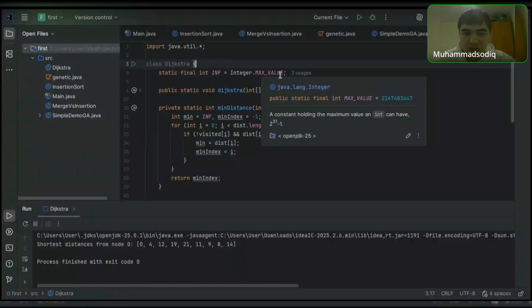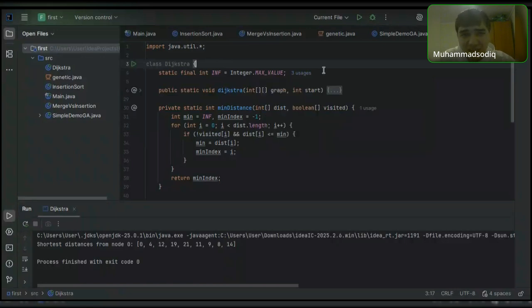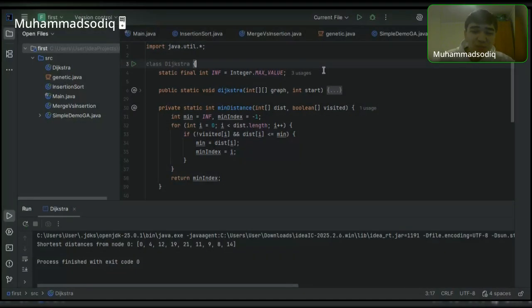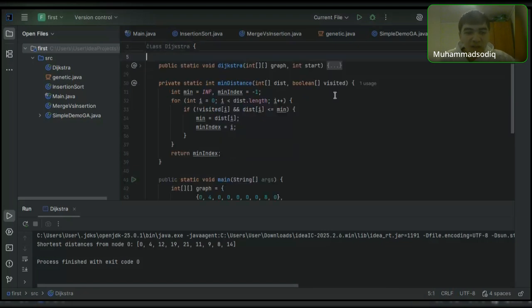An important thing to understand is that Java does not have a built-in infinity value for integers. So we use the maximum possible integer to represent a distance that is not yet known. Instead of an infinity value, we are going to use this max value, yeah?